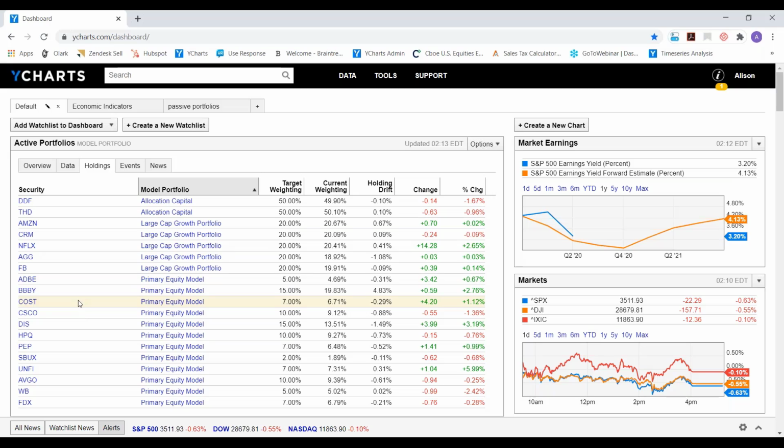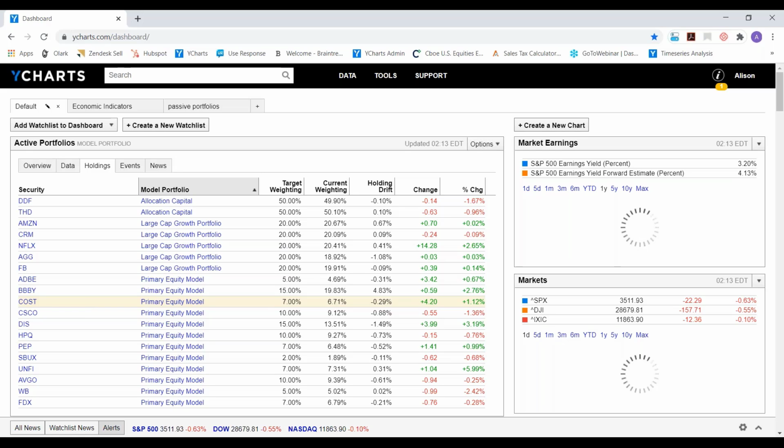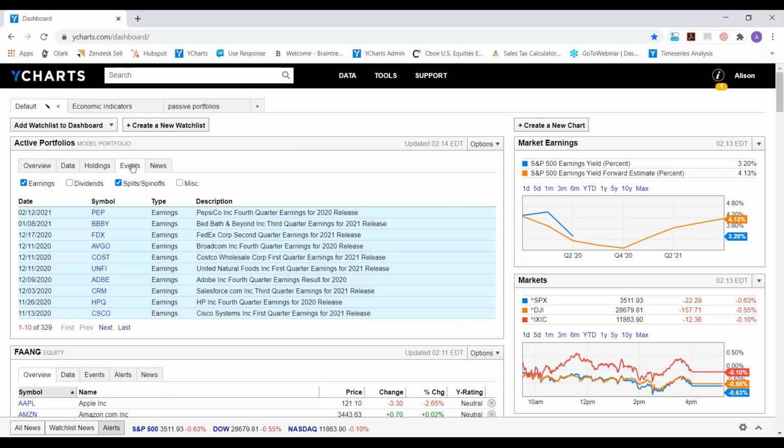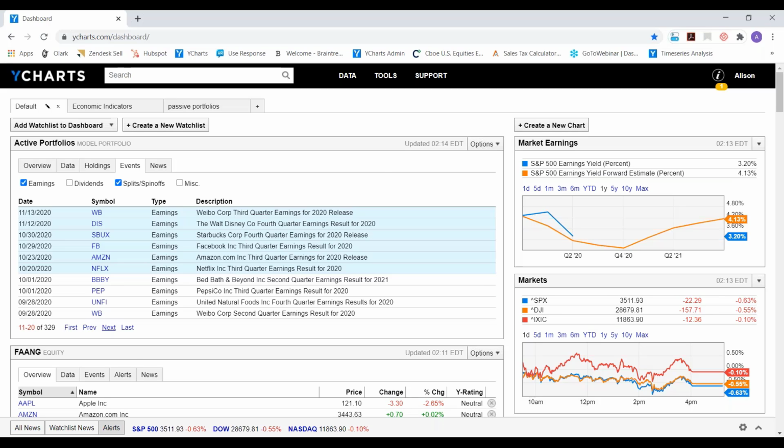Now, this is good if you want just a very brief look at how those securities are performing during the day. But this presentation is about earnings, and I want to get a clue on what's coming up for those securities in my earnings season. So hop on over to this Events tab. And what you're seeing are all the future earnings highlighted in blue here, listed in order of their future earnings release date. So I'm going to click the next tab here.